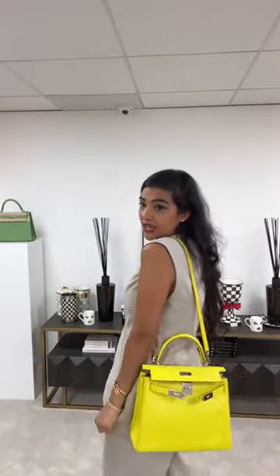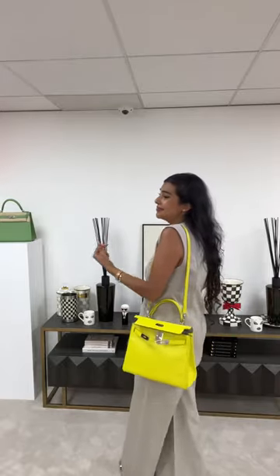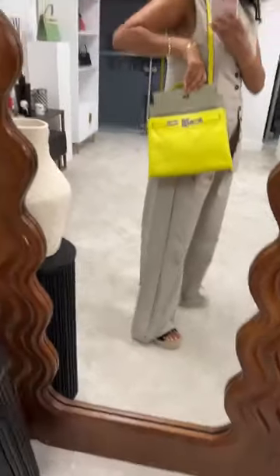Certain receipts will tell you if a bag has palladium, gold, or rose gold hardware depending on the code — or it'll tell you the color. If the bag is pink and you have a code for a black bag, obviously it's not the original receipt. I don't typically offer authenticity advice online, but if something is very obvious I will tell you. The condition on this bag is absolutely incredible — it's so pretty! This Dubai-life needs this lime Kelly.